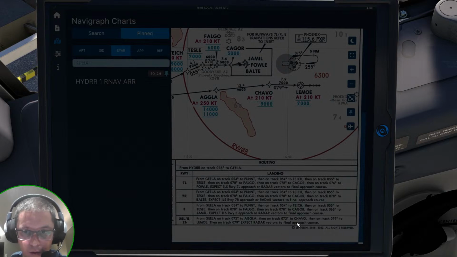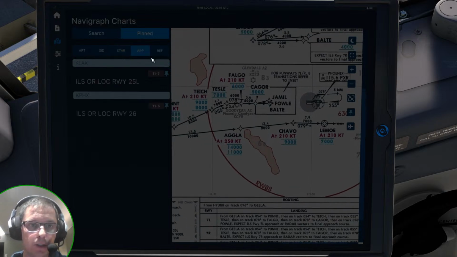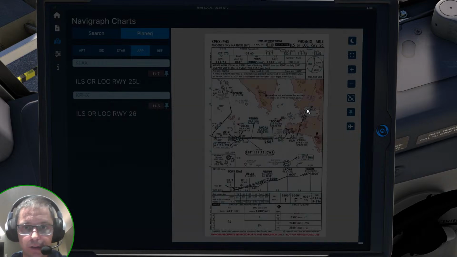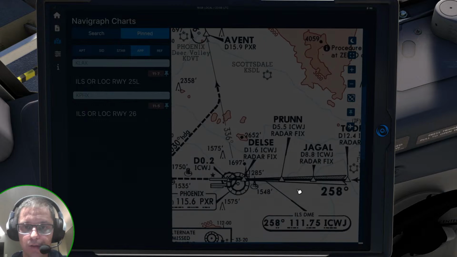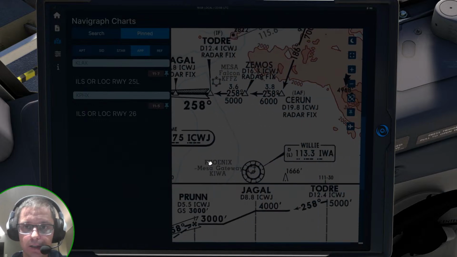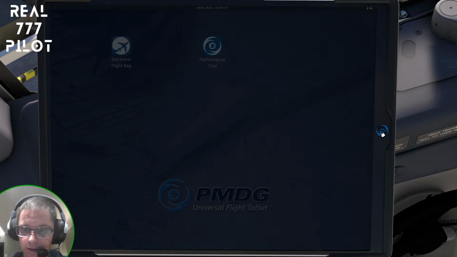We go all the way to Lemon, and then we expect our approach. So from Lemon and then ILS runway 26, we can take, as we are going to be on the south side, from Serun. Okay, if we have Serun transition, that's the best for us. Let's see.